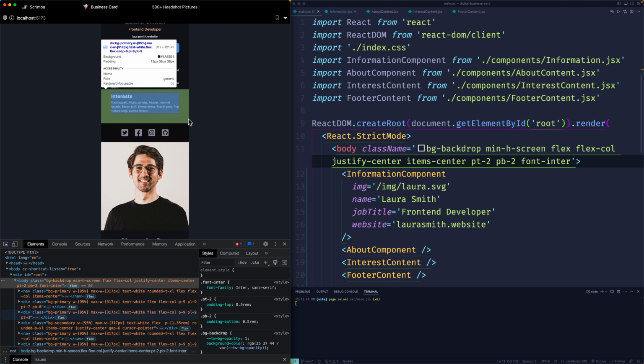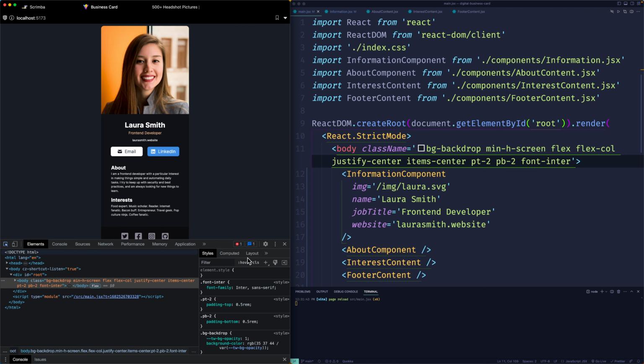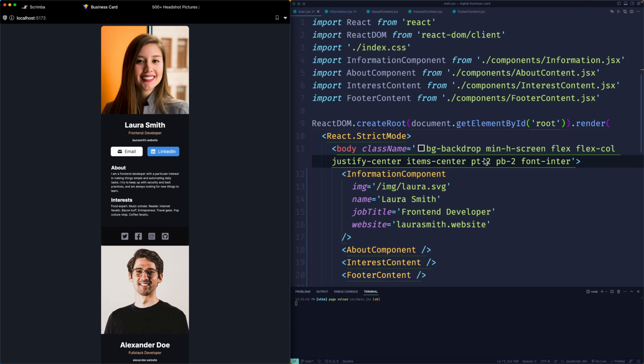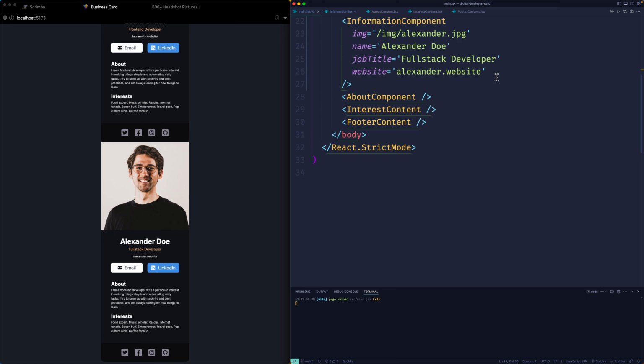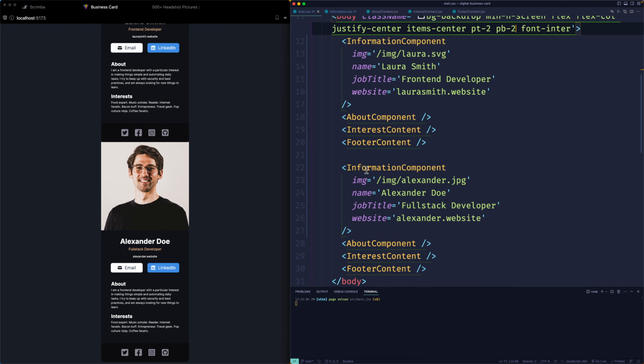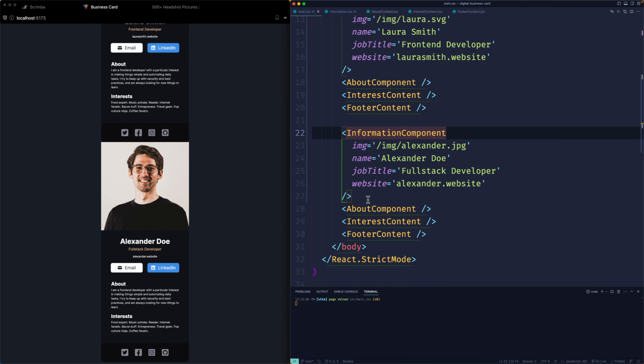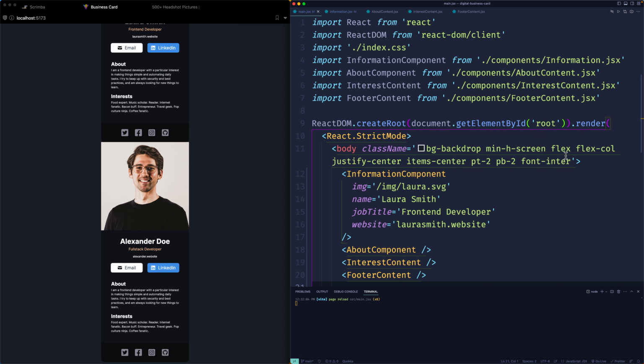So this is a component. Okay, it's just showing us our components. So padding top, what if I had padding bottom of like 6? What does that change? Doesn't seem like it's really changing anything. So information component, our about component. I'm not sure why it's doing that.